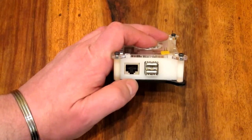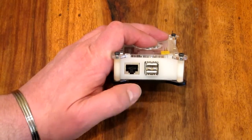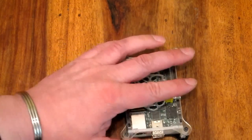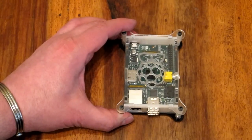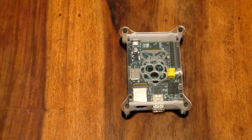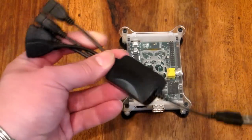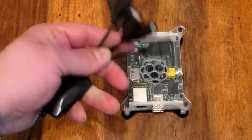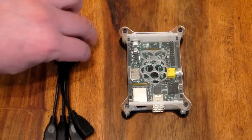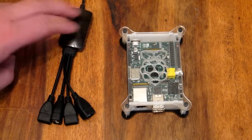On the final side we have the RJ45 network connector at 100 megabit speed, and here you've got two USB connectors. Some people are having issues with power-hungry devices. People have been connecting multi-way USB dongles going one to four, and while these work with very low power devices, you may be better off buying a powered multi-way adapter for the Raspberry Pi.